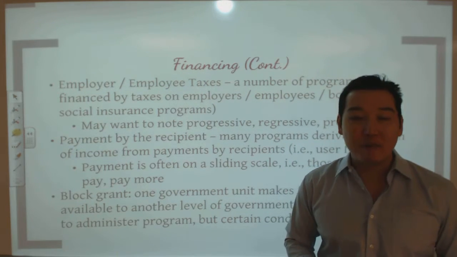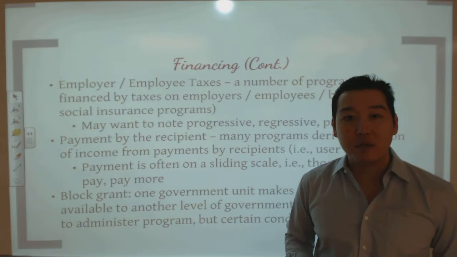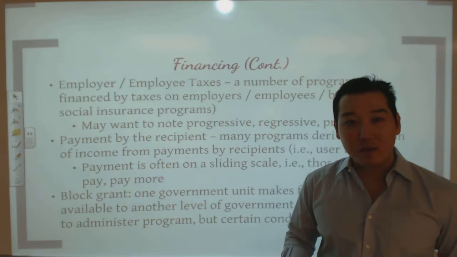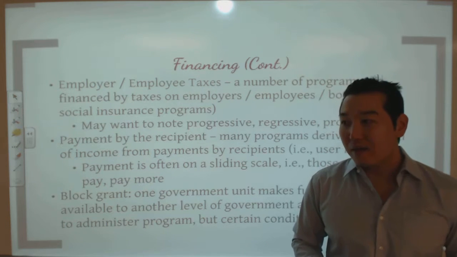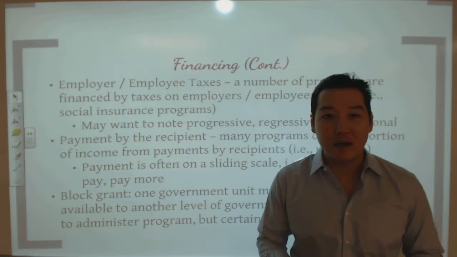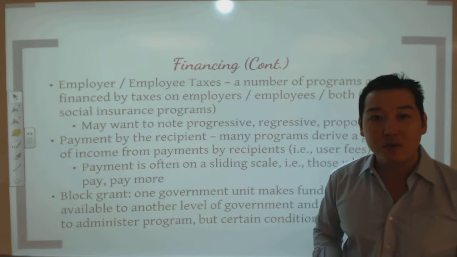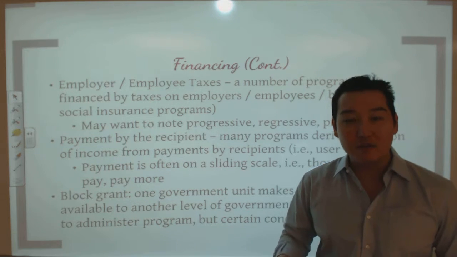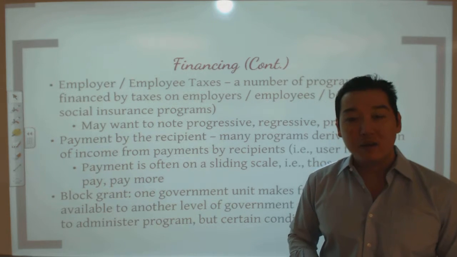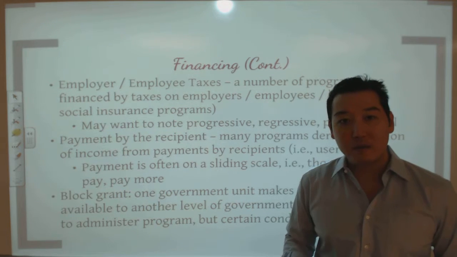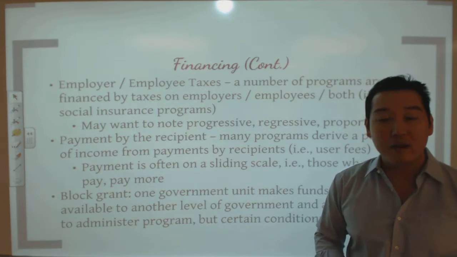So some further examples, we have payroll taxes. I noted that social insurance programs typically have some sort of payroll tax in place that's assessed against both the workers and the businesses. And then you have payment by the recipients themselves where people have the ability to pay. They may be required to make some sort of contribution to receive services. So we often refer to a payment on a sliding scale basis for nonprofit entities. Those who have a little more means or income, they may have to chip in a little bit to receive services.